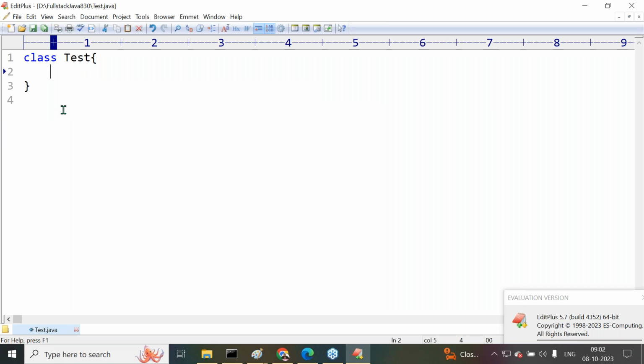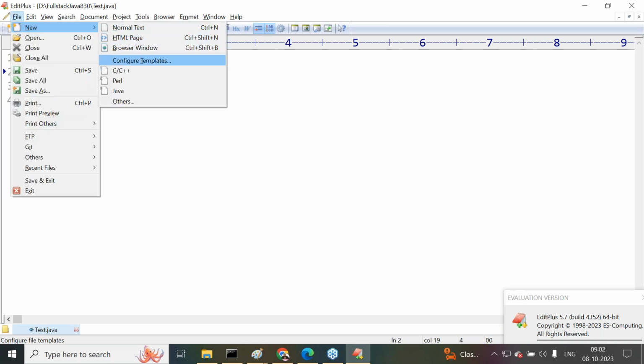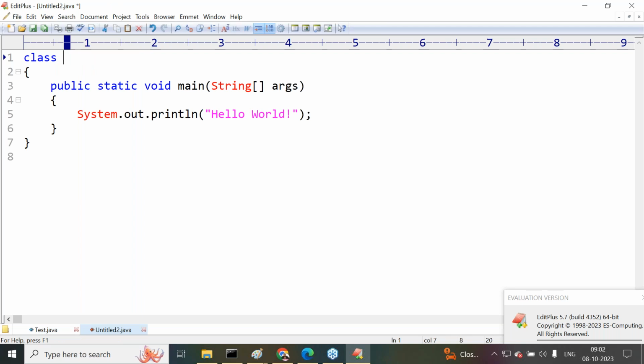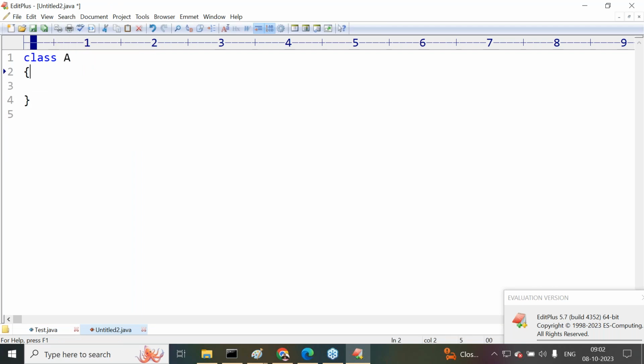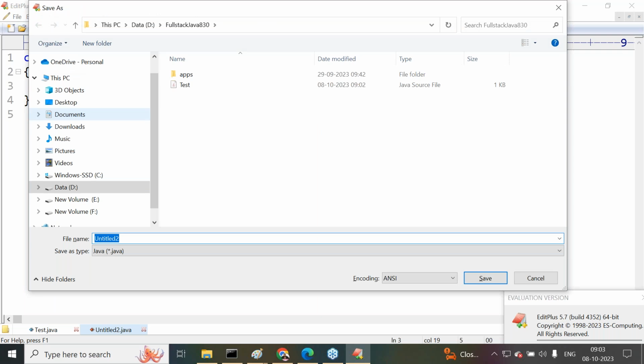Now this is the Test class, where I'm creating an object for class A. Inside the Test class, we are creating an object for class A. Remember this. File, new Java. Now here I'm going to take class A, and here I'm creating an object for B: B b = new B(). Let me save this as A.java.